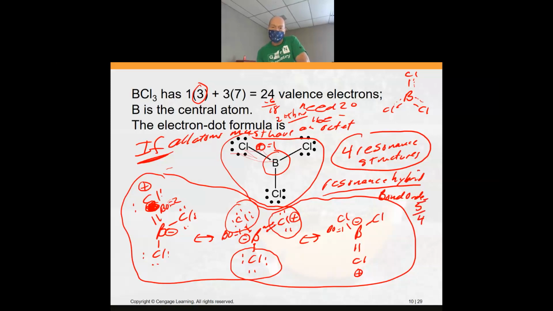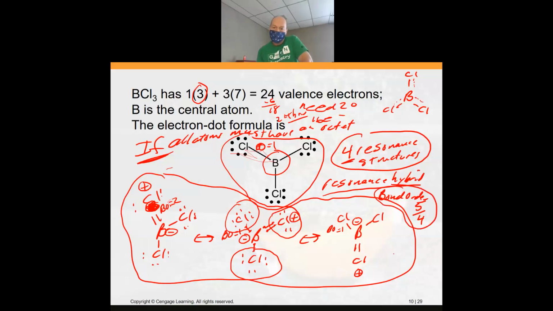So you add them all up and divide by the number of times you added a number. So you added a 1, a 2, a 1, and a 1. There were 4 structures. When you have 4 resonance structures, you are going to be dividing by 4. Every single one of these is going to be 3 ones and a 2. So the bond order is 5 fourths. This just shows a partial bond, which is 1 and 1 fourth, or 5 fourths. Then it's going to say give the charges. So the bond order is 5 fourths for our 4 resonance structures.